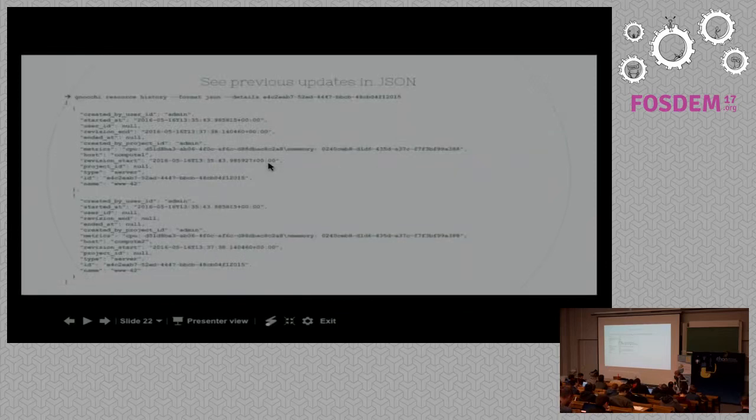And I can then retrieve the history of the resource. So I have a whole timeline of the history, which is stored here. In this case I asked in a JSON format, and I just have here the first as compute1. I have the revision end and start, which indicates at which part of the timeline this object exists. Same thing here. It changed to compute2 at this time here. So I can retrieve the whole history of a resource object, which is pretty handy.